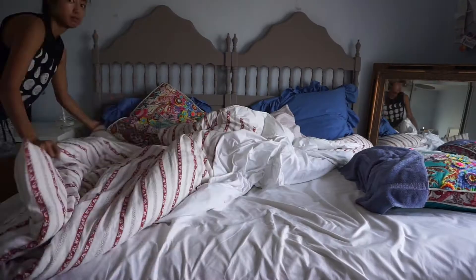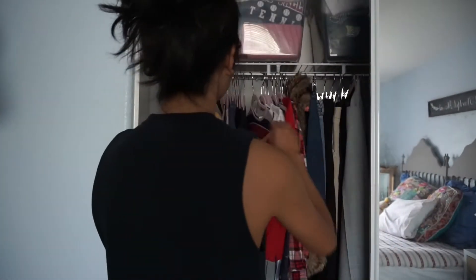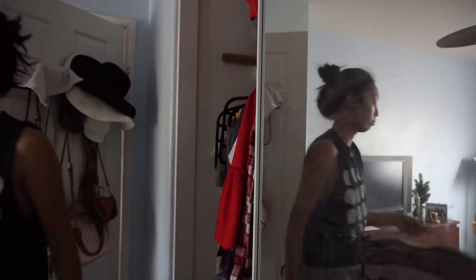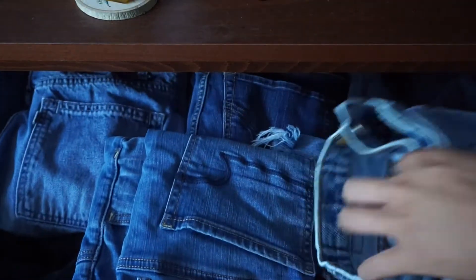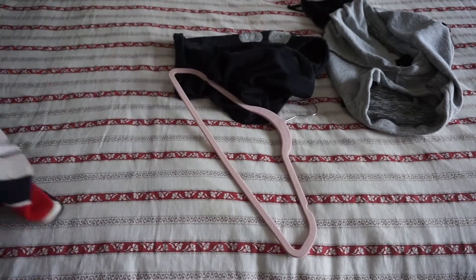While I'm waiting for my moisturizer to dry, I play some tunes and clean up my room and make my bed so it looks decent. Now comes one of the most stressful parts of the day — just kidding — but picking my outfit: if I haven't thought of it the day before, this can take me 30 minutes straight, and it's sometimes the cause of why I'm late to school. Today I just went with a regular t-shirt and some jean shorts — if you want to know where they're from, stay tuned for an upcoming haul video.